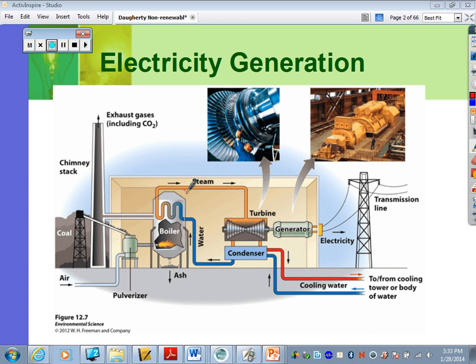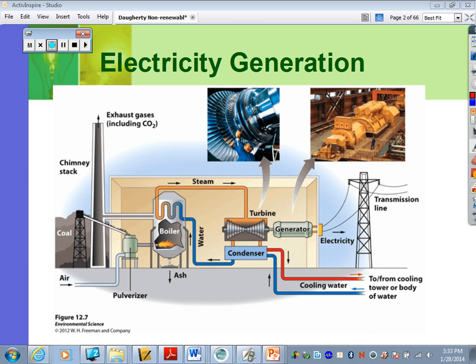So we end up using water, heated water, steam, as our workhorse in a lot of different types of power plants. We'll see the same thing in nuclear as well. Anyways, you have to have something combustible. Here we have coal. You go through the combustion process, you heat it up, you warm up the water into steam. Steam has a bunch of energy to it, so we pump steam with some pressure behind it into a turbine. The steam is going to turn the turbine, which is like a wheel-like structure.